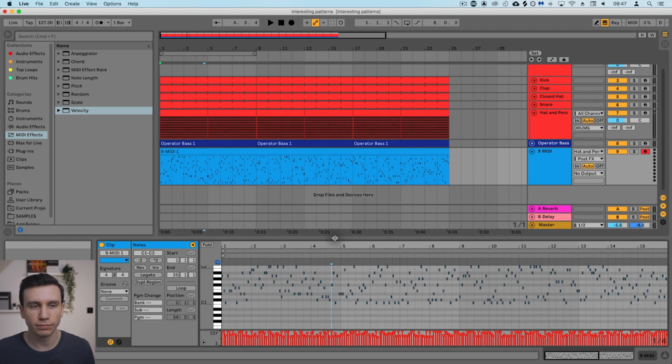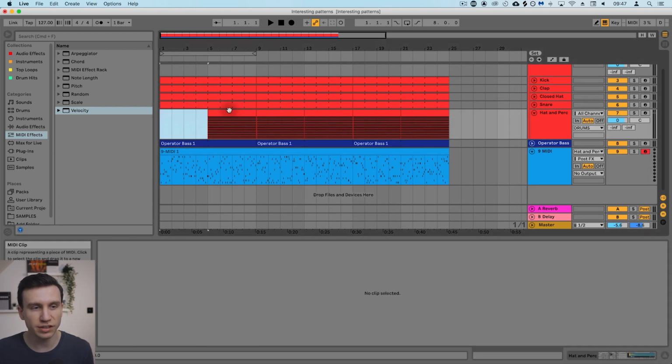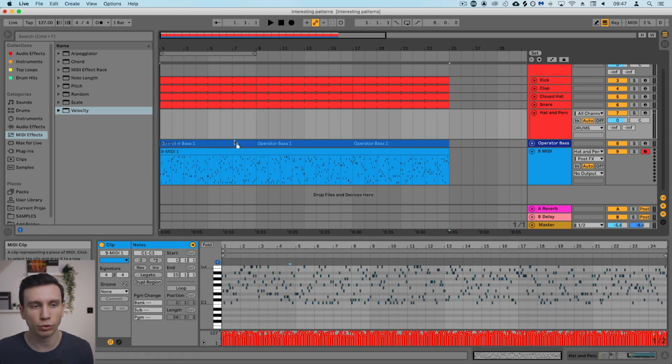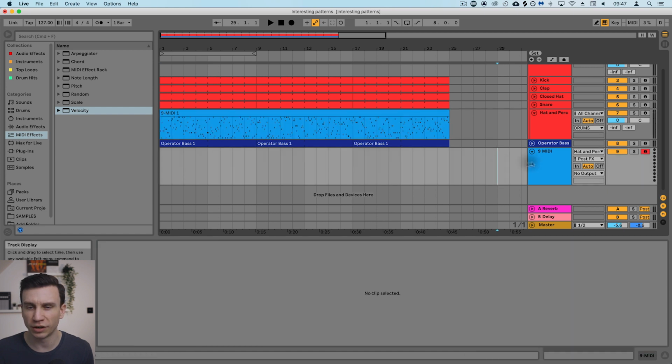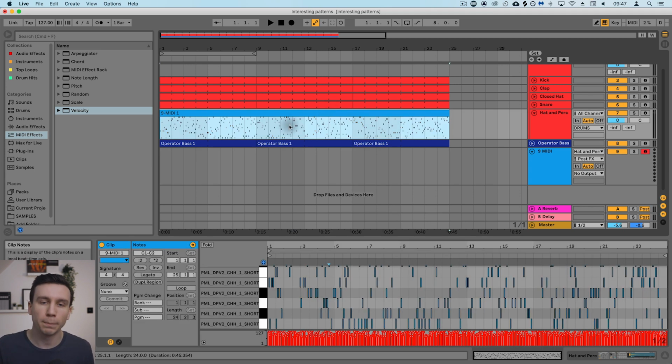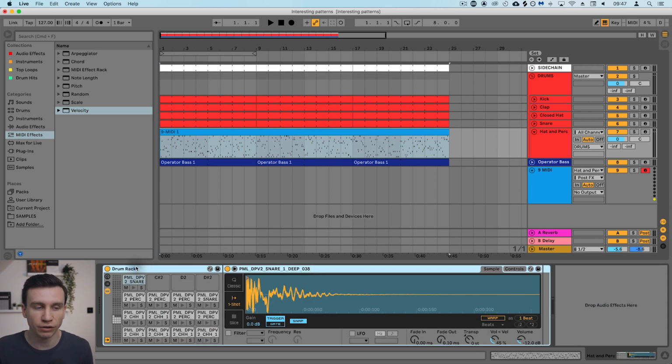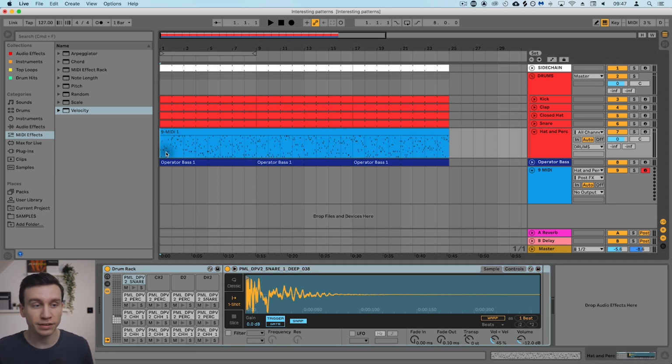Now what we want to do is get rid of these MIDI clips with all of the MIDI notes in, and we want to put this recording back up here, because if we try to play that MIDI clip on this MIDI track, there's nothing for it to be triggering, so we're not going to hear anything. So we need to put it back up here. Another couple of things that we need to do before we play back so that we're hearing this actual recording of the MIDI notes is get rid of the arpeggiator and the velocity, because we've already got the varied velocities in there. We don't need it to keep randomizing. And then simply play back.